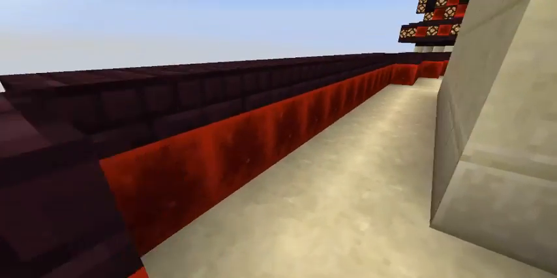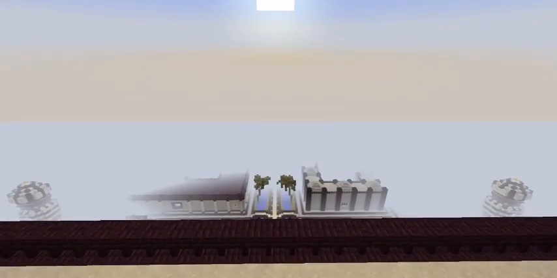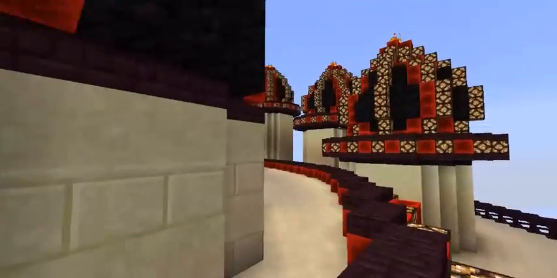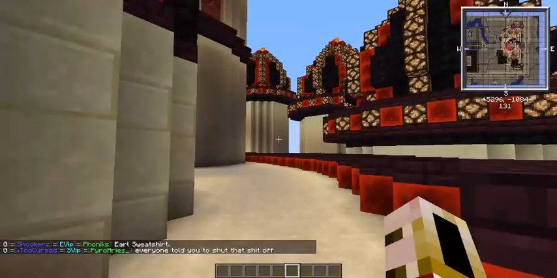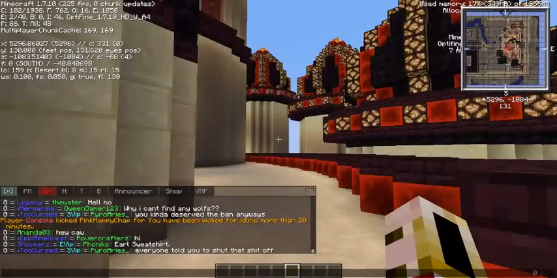Now our render distance on the server is quite low, and my fog level is pretty high right now, but we're quite up there, I think. At this level, we are at Y 130.